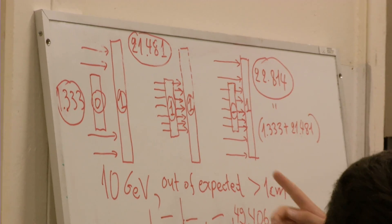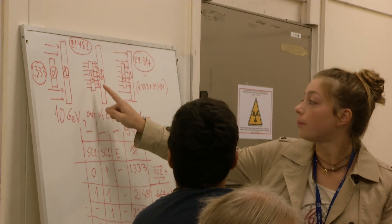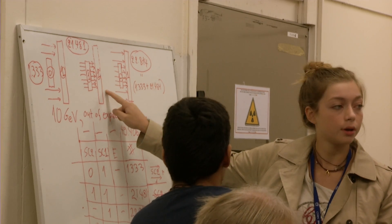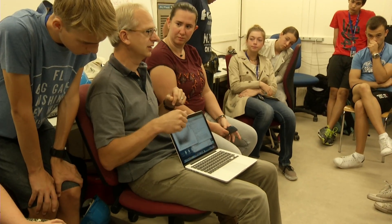Then you have a signal, so you know there is a charged particle there. We make shifts so we can control the beam. After we take the data, we analyze them in the barracks and we are trying to measure the ratio. Students work for four hours at a shift, and if they don't have a shift, we talk about what the measurements were, what we can improve, and whether we have the right data to analyze.